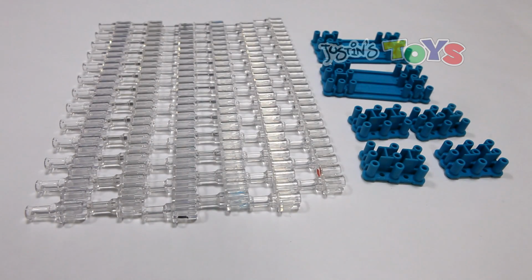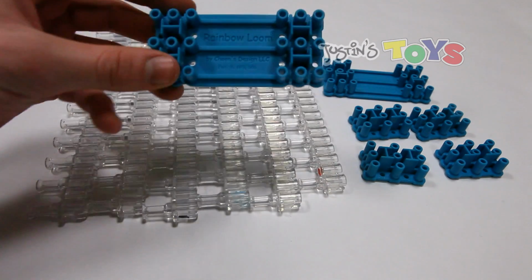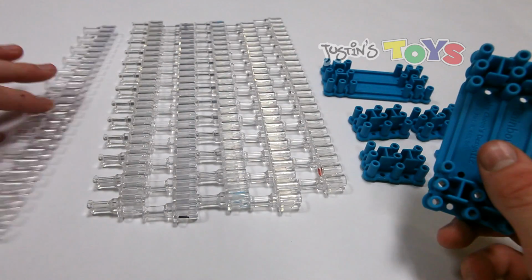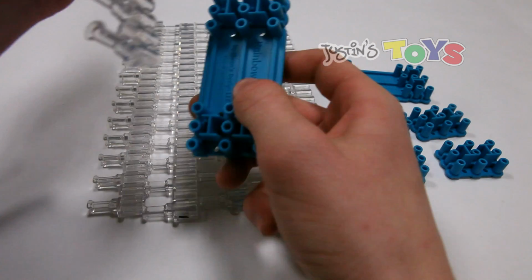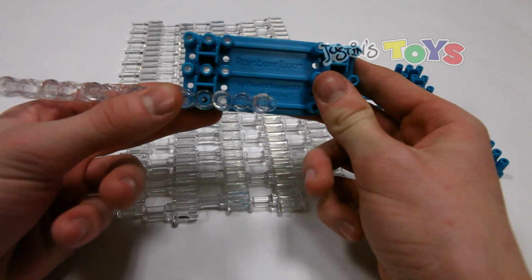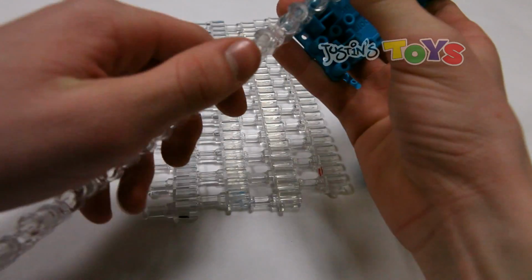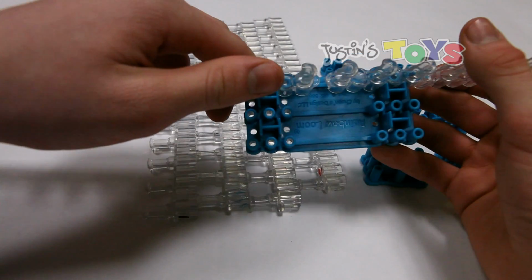So the first step is to set up the loom, and for this bracelet you're going to need 6 bar pins and 1 big base, and you will also need as many other bases as you can find to support it. Take this big base, take your first bar pin, and line it up on the left side so that the end of the bar pin is in the middle of the big base. Then take your next one and match it so that it's as close as it can get to that next bar pin.